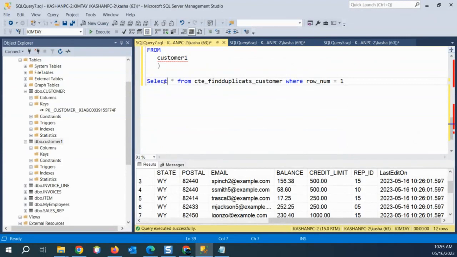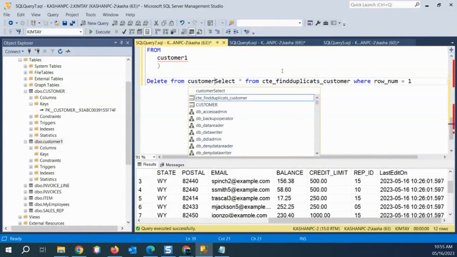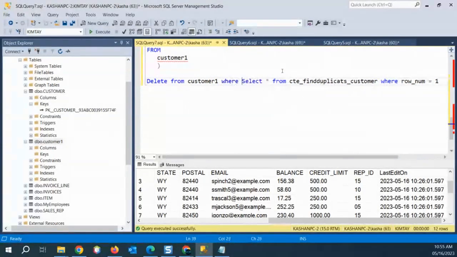So what you will do is DELETE FROM customer_one WHERE row_num is greater than 2, and I don't need to select all.